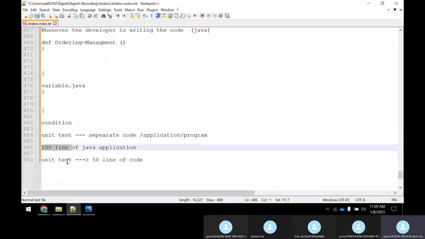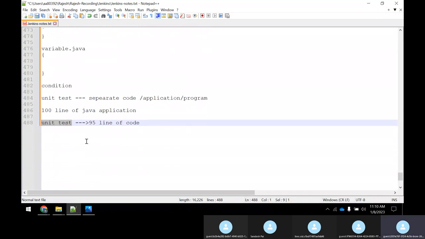If you say, Rajesh, I have written a unit test case which covers 95 lines of the code which you have written, then I would say this unit test is perfectly working. It means this is a proper unit test. Whenever the developer writes a unit test case, he will check how much code coverage it is checking from his application. The industry standard is that 95% of the code has to be checked by your unit test cases. Maybe sometimes a few conditions or checks might be missed by the unit test, but that is fine. 90%, 95% of the lines of code should be covered by the unit test execution. Am I clear on this, sir, till here?